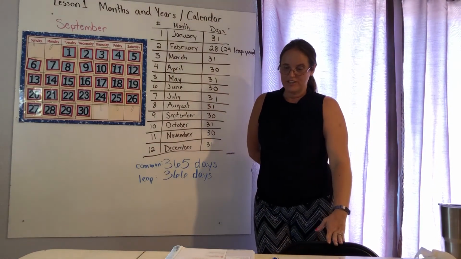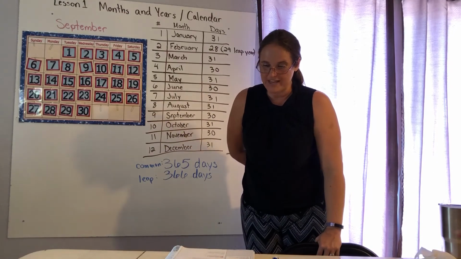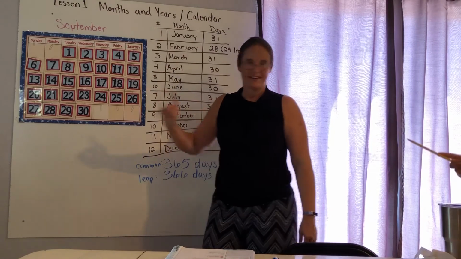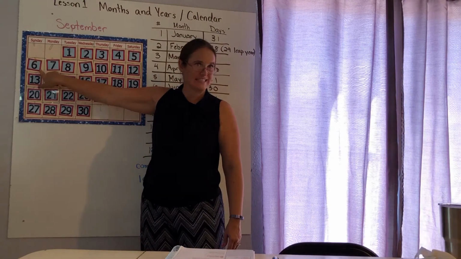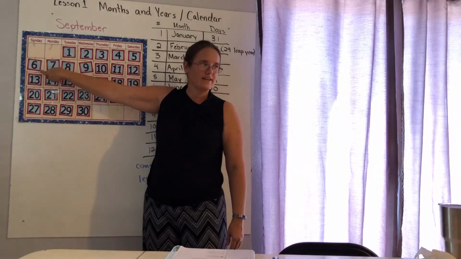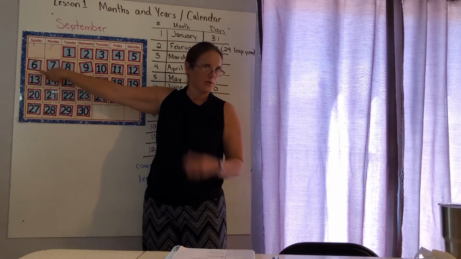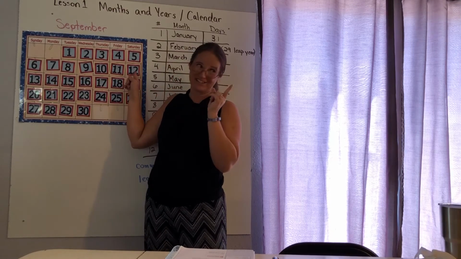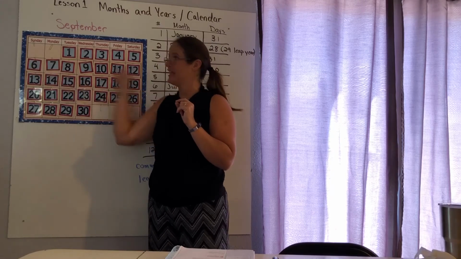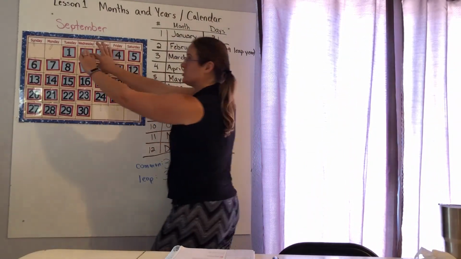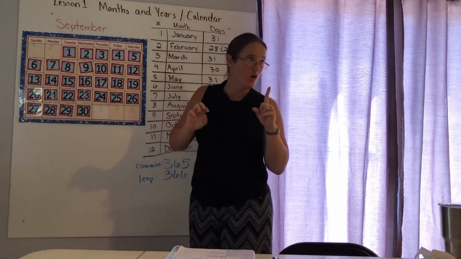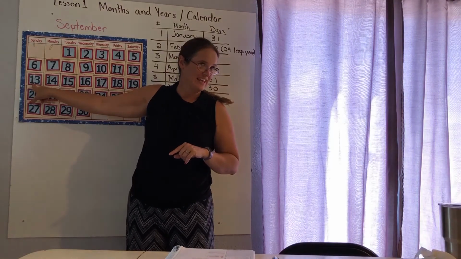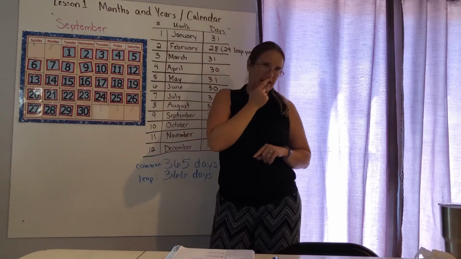The next example question is, what date is 1 week after the 6th? So find the 6th. Right there by the 7, right? It's on a Sunday. What is the date 1 week later? 12? You think that's 1 week later? No. It's really close. It's the end of this same week. So remember, each row is 1 whole week. So if we want to go 1 week later, we have to go down to the 13th. Okay?